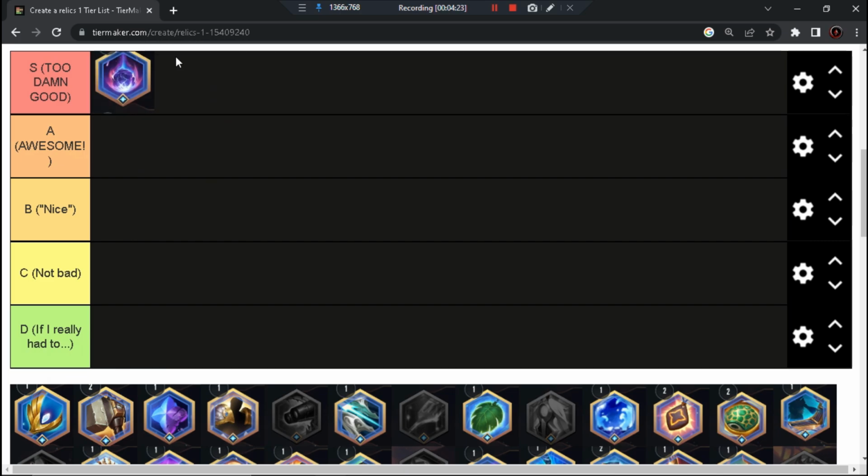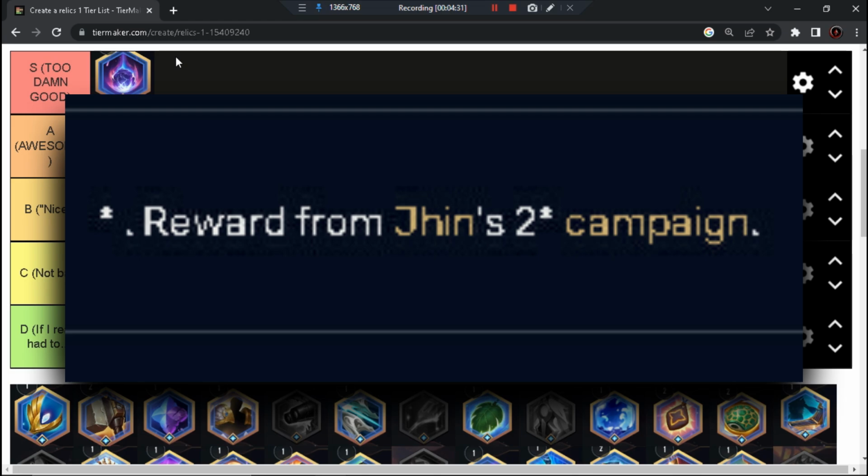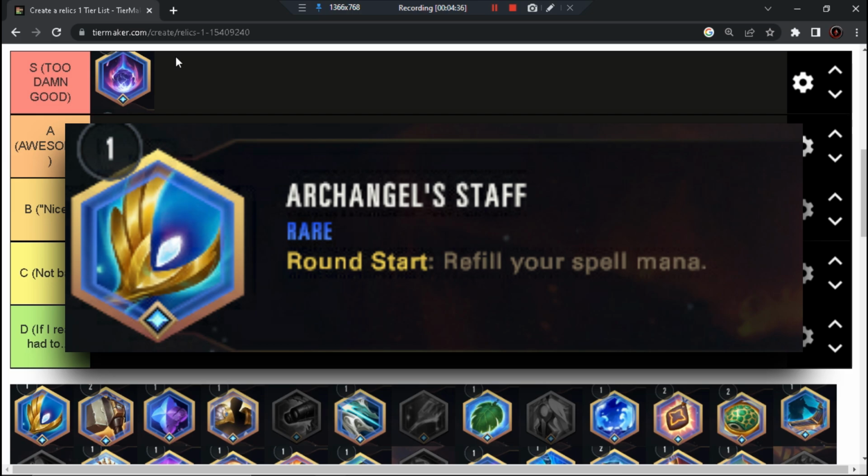Okay, so let's go next into the Archangel Staff. Round start, refill your spell mana. Now this item is actually a reward from Jin's second campaign, and by the way, I should point out at this point that some of these relics are basically obtained from campaigns, like the story mode campaigns. I will point out how to obtain them through, which champion story mode campaigns. If I don't mention anything, that means that particular relic is not obtainable through a campaign.